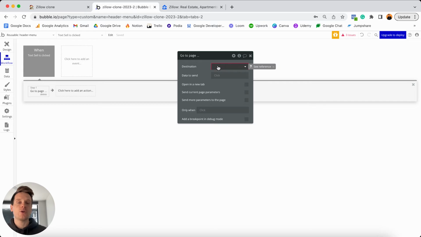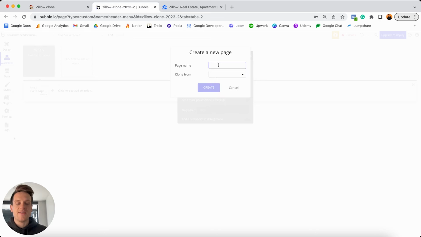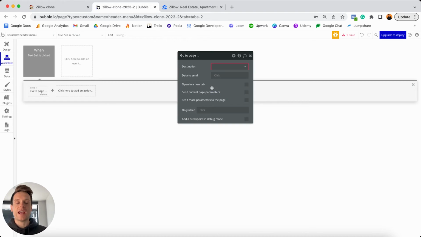Now from this point, you'll need to select a destination page. And at this point in time, our page does not yet exist because we have not yet created it. So we're going to create a brand new page from scratch, and this page will be called our listing page. I'm going to choose to create this. Then from our destination dropdown, I can select that will send someone through to that listing page. It truly is as simple as that.